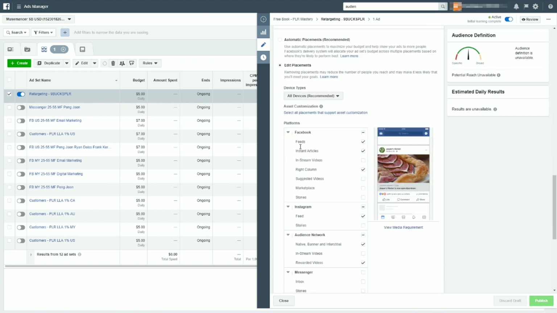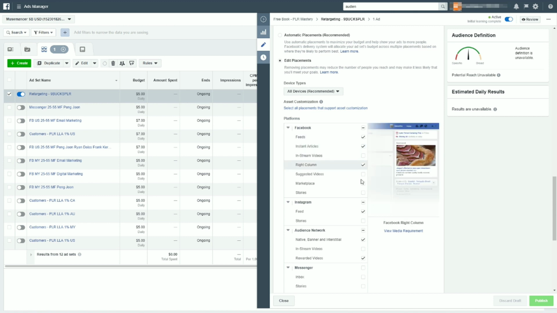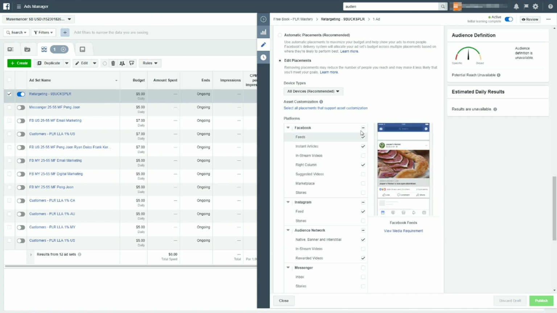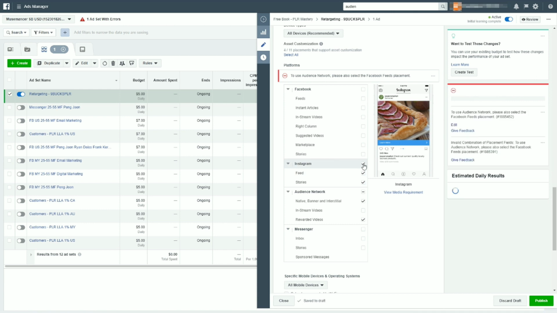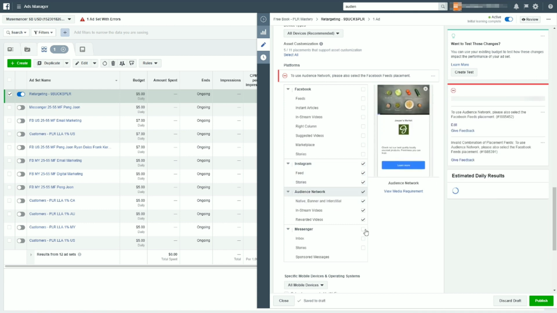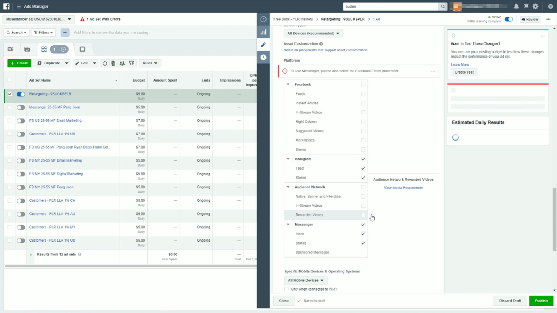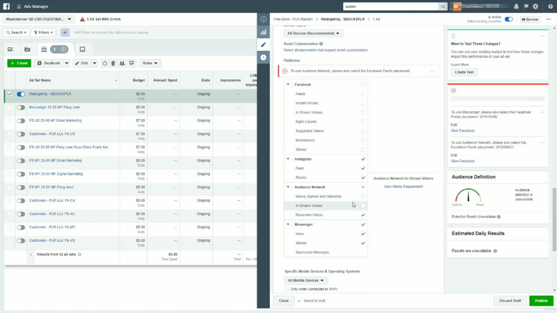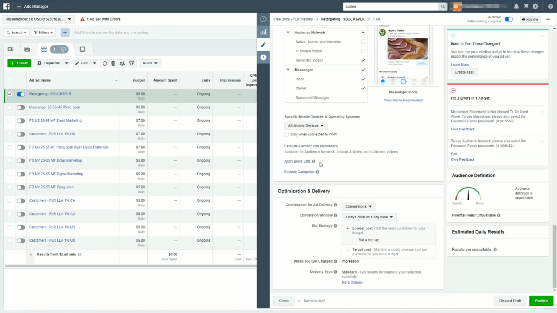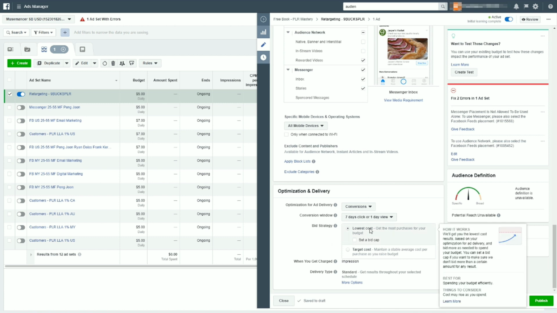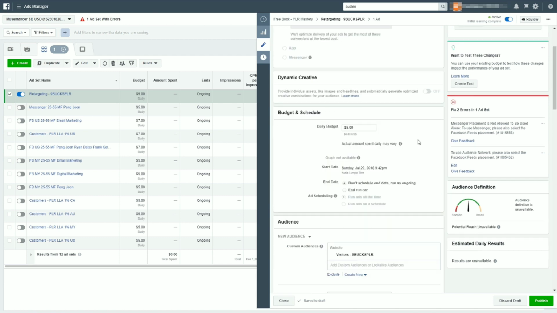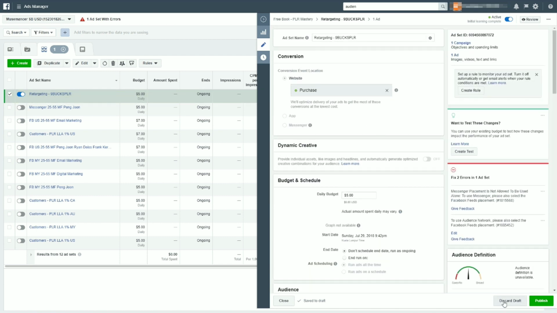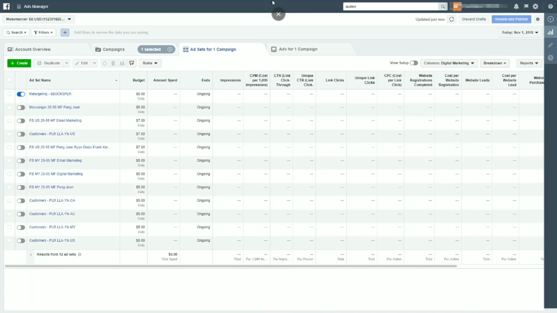Ad placement, I'm really particular about this, but in this case I wanted to choose everything. But if you want to do what I've been teaching you all this while, you can have everything except the audience network, that's fine. And then down here, conversion, 7 days click or 1 day view. This part has not changed at all. So you can see that this is how you create the retargeting. Now I'm not going to actually change this, I just want to show you how it works.